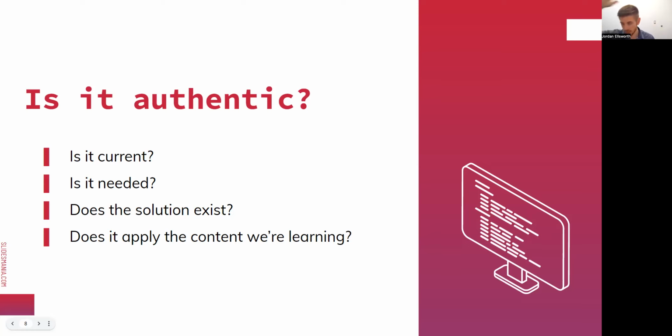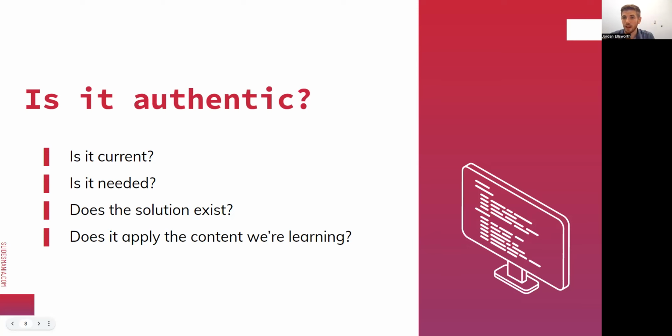So this is what I meant to pull up earlier. I think these are some good questions to ask yourself. Even if you get one of these as a yes, it's helpful. Any number above that is going to be even more helpful, but it doesn't always need to have all of these checked off, right? But is it current? Is this a problem that somebody solved 100 years ago, so it's not really helpful, but it's good to at least know how they did it? Maybe, but I think it's helpful when it's a current problem, when it's applicable and relevant. Is it needed?